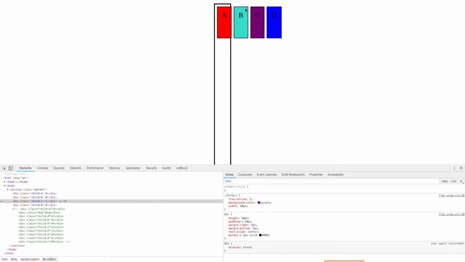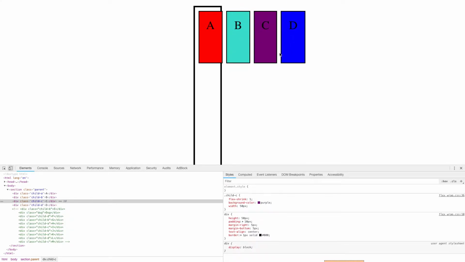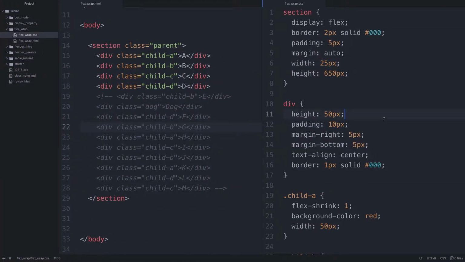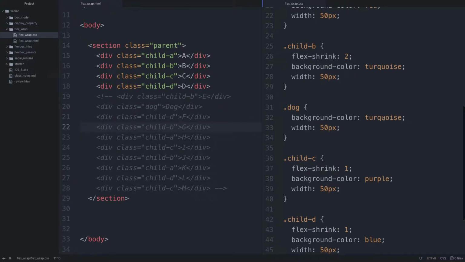Right, okay. So now it's allowing them to shrink, which is taking their width and getting smaller. Flex grow is going to come in handy a lot more than flex shrink because that's going to control how you position something to be smaller or larger.